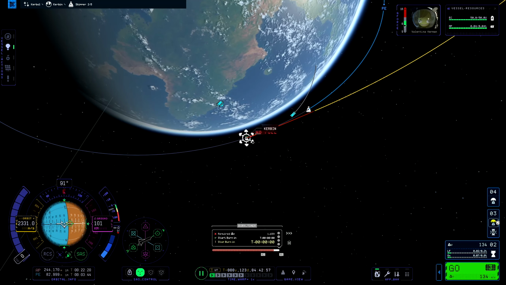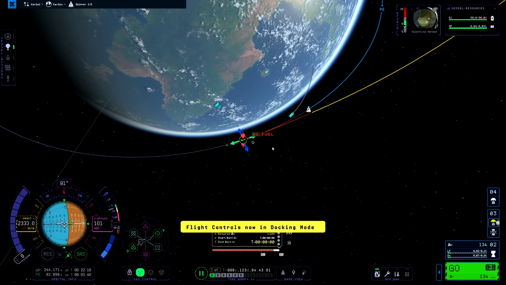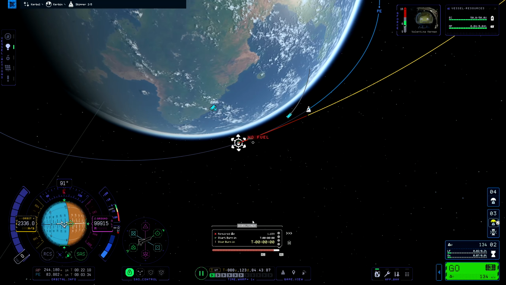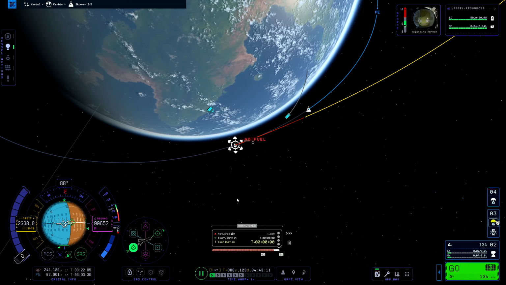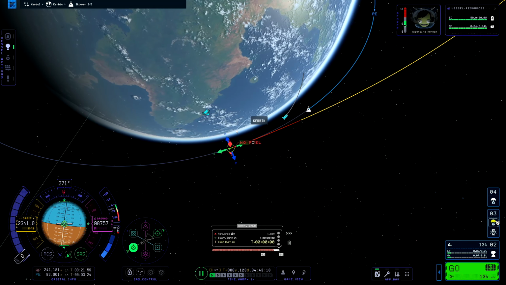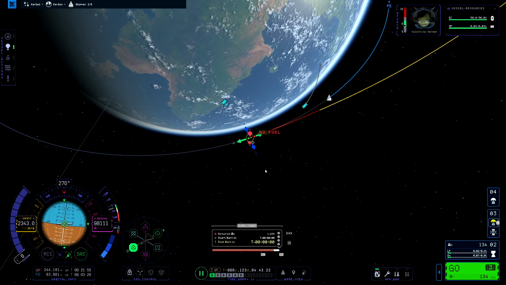How do I delete this thing? Push the delete key. Flight controls now in docking mode. Nope, that's not what I wanted. All right, let's go back to regular stability. I actually want to go retrograde. Yeah, I'm not sure. Not sure how to delete that.